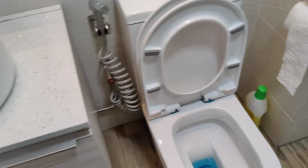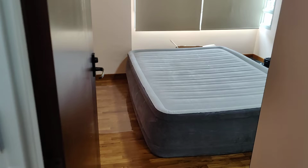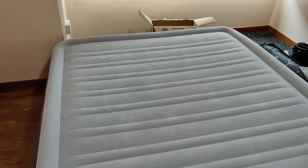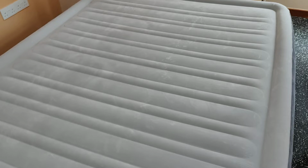Okay, let's move on to the activity room. If you notice the very big bed here, it's actually my temporary bed. This is an air mattress. It's very comfortable. If you want a temporary bed, I highly recommend using an air mattress. Why? You can keep it in a small bag if you don't need it. I was trying this out a few days back when my family was here and they liked how it feels. It's actually better than some cheap bed outside. Although it may not last for more than 10-20 years, I believe, you may not use it that frequently and can keep it.